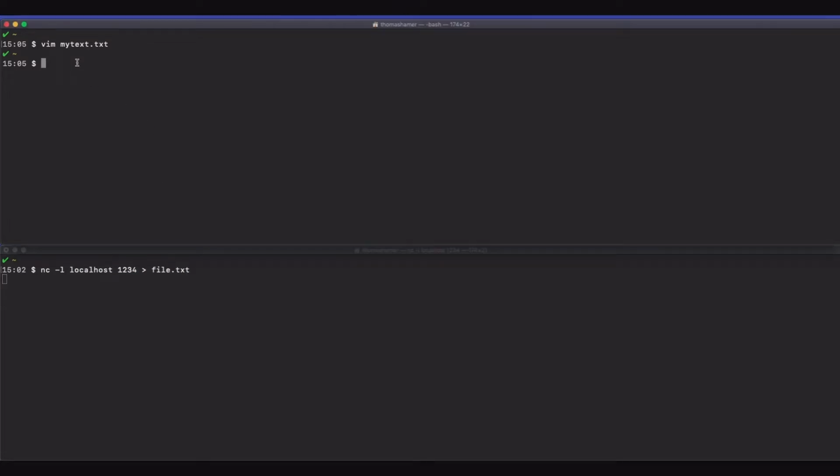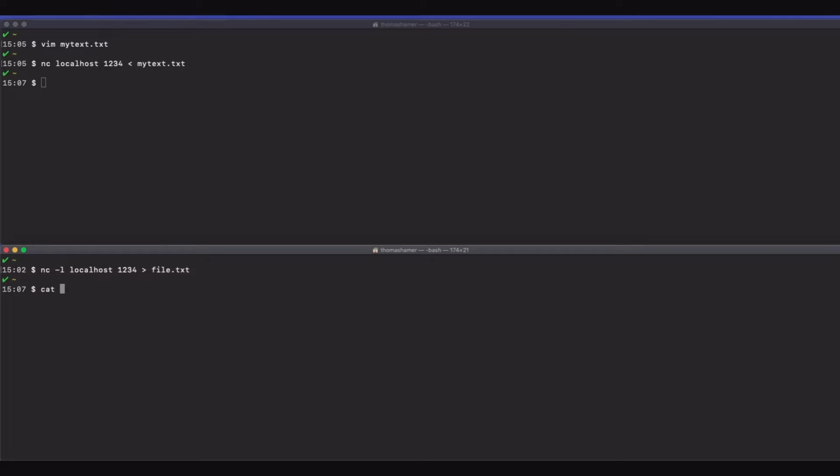Back on my machine, wherever this might be, I'm going to use Netcat, specify an address, localhost, and a port, 1234, and I'm going to put into this interface my text.txt. When I press enter on this, it will push all the data that's inside of this text file through this interface down to the other shell and into that file.txt. And then it'll exit right away, which is quite cool. Now if I go back to this other shell and cat file.txt, it'll say hello there, just as the other one did. And that's really handy.